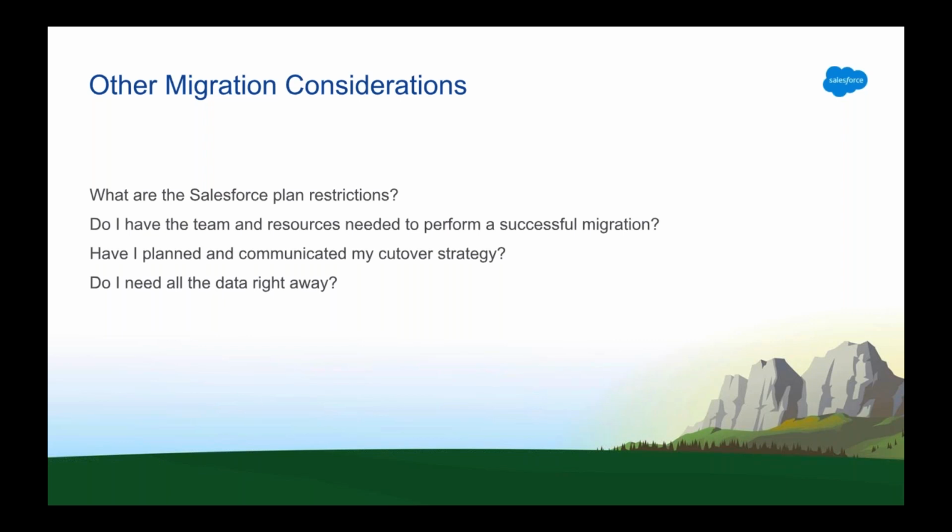Do I have the team and resources needed to perform a successful migration? Maybe you need to reach out to a partner if you don't have those resources, but just thinking about your team and who's going to perform each task is also part of the planning. Have I planned and communicated my cutover strategy? I talked about that before, but just making sure that everyone's on board with what's going to happen on migration day. And then, do I need all the data right away?